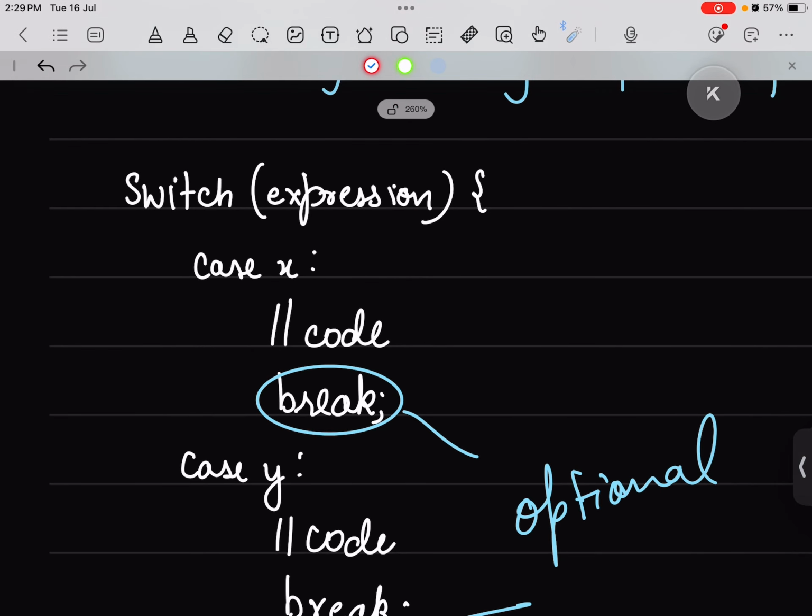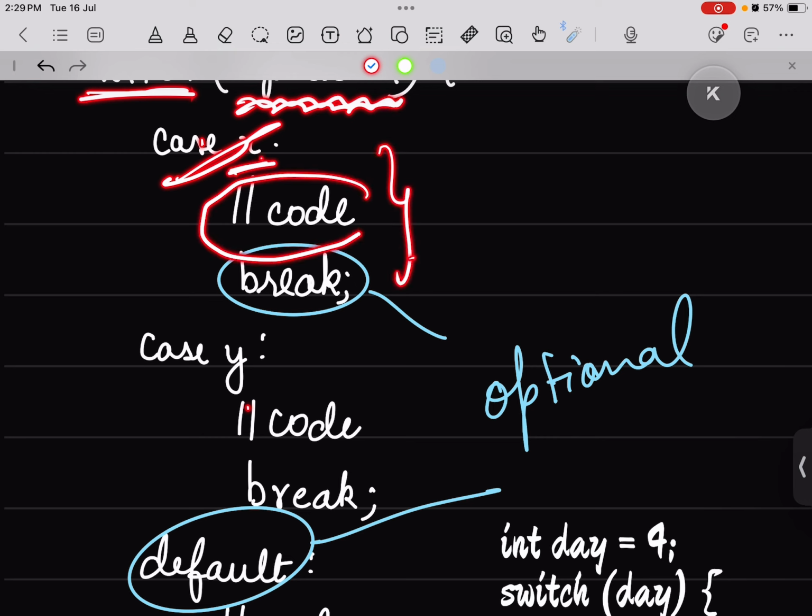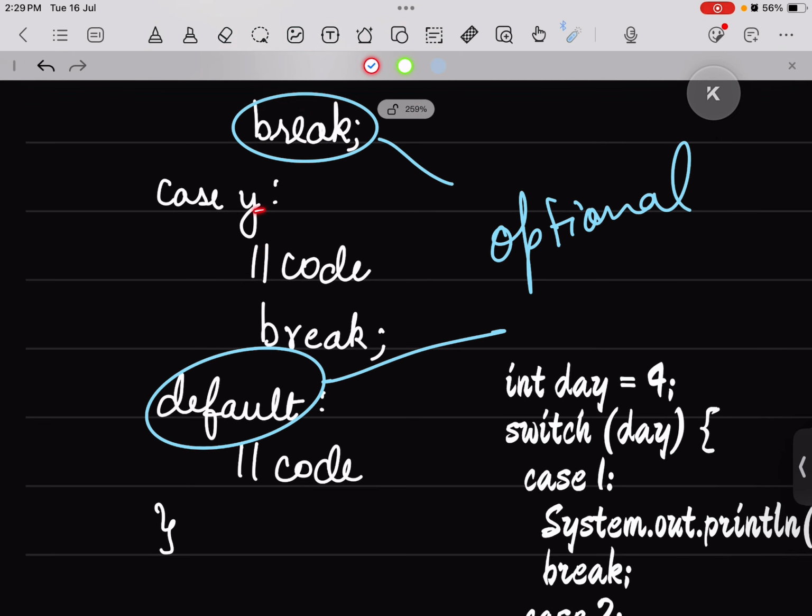So for switch, you write the keyword switch and then the expression that you need to check and then all the cases. So if case X, the first case will be true, then this block of code will be executed. Then we write break. Why do we write break? We are going to discuss that, but before that, then we write the second case and so on, as many cases as we want.